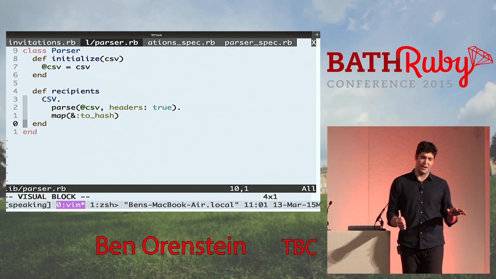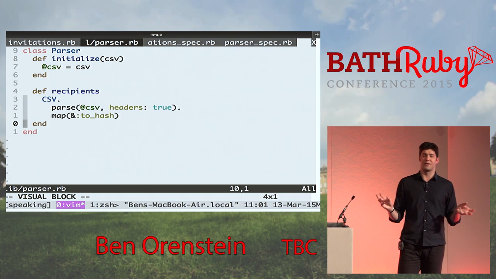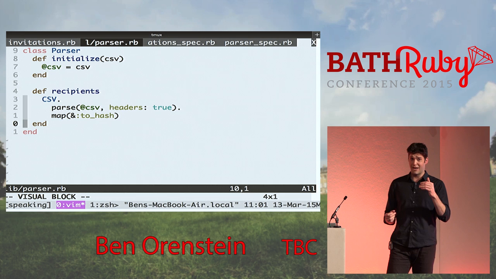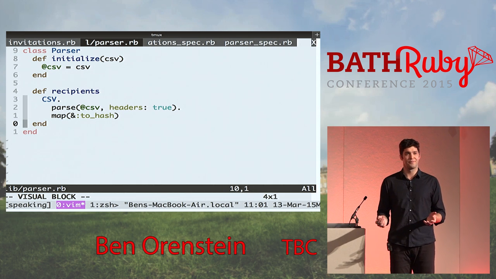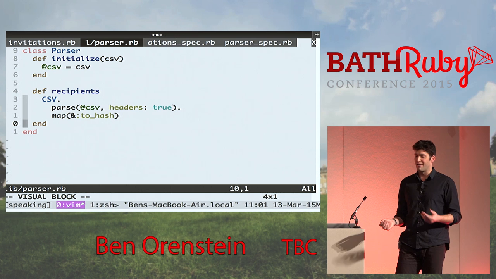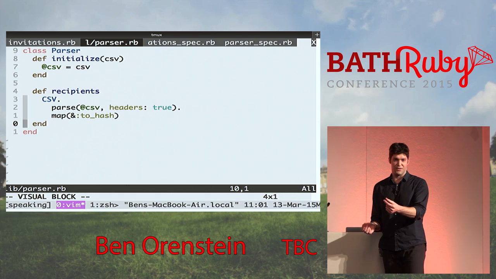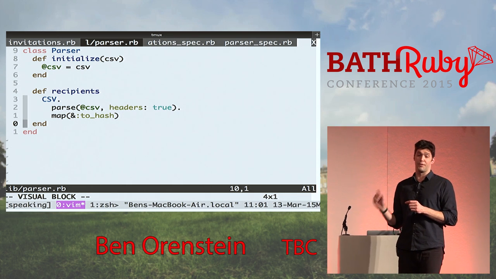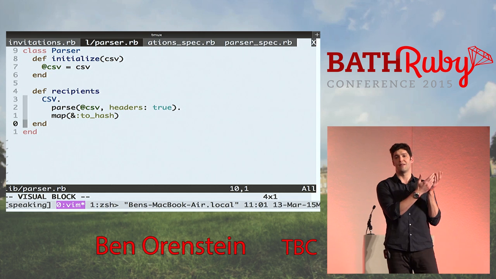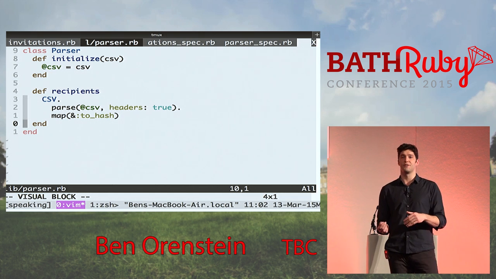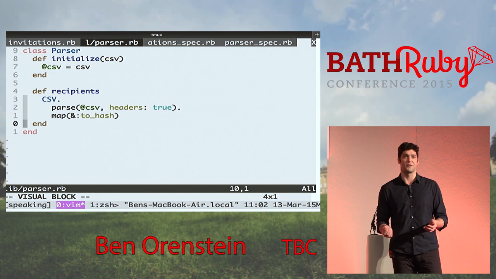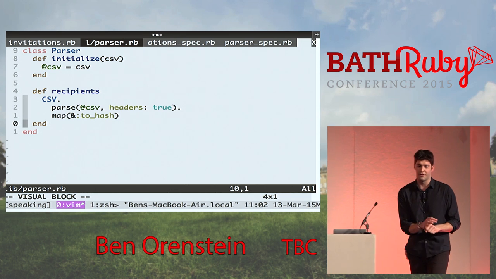This is something that confused me when I first heard of it. Inversion of control sounds weird, sounds funky, not super hard. One way to accomplish inversion of control is with dependency injection. So this just says, rather than giving invitations the CSV and then having invitations build a parser, what if we just built a parser and gave the parser to invitations? That is using dependency injection to accomplish inversion of control. And that's going to be our final refactoring step.